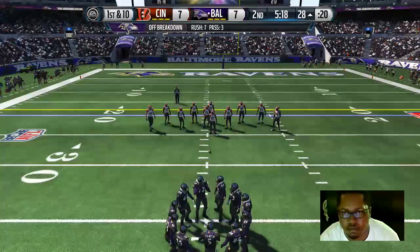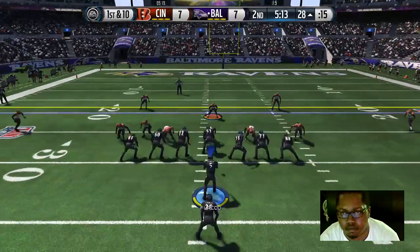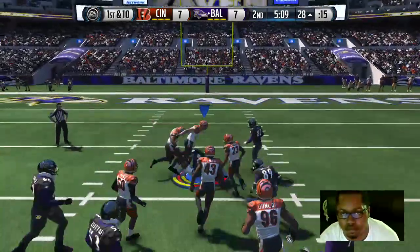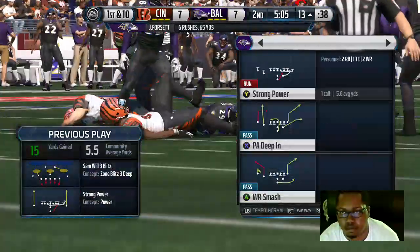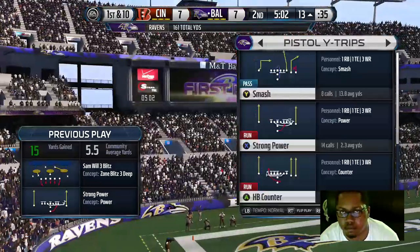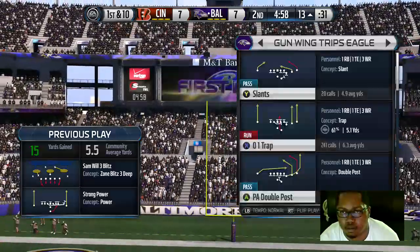First down here after the completion. The Ravens in the pistol formation — to the ground, fights through contact and he's brought to the ground. The Ravens offensive line is just whooping some tail today. What a job up front — that helps the running back get in space, get downfield, and pick up a big gain.